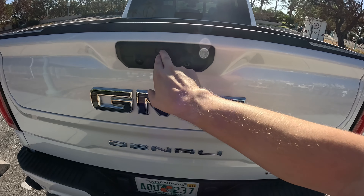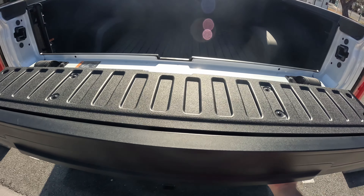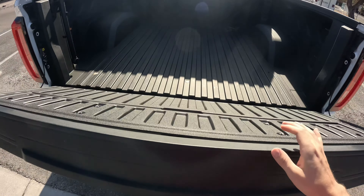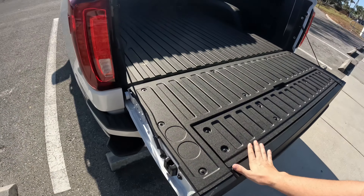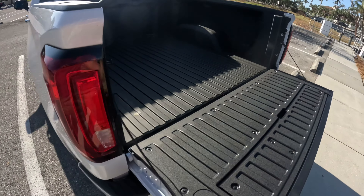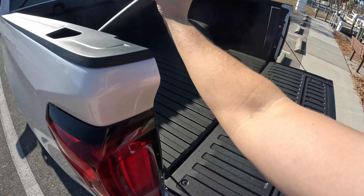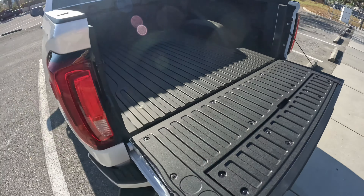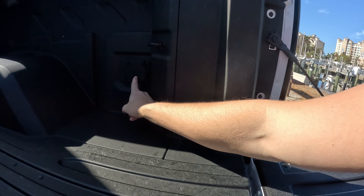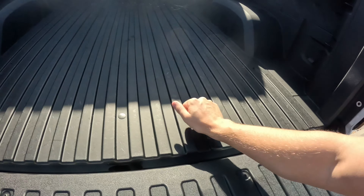We have a couple of different buttons here. You can see the cameras — we'll talk about those in a little bit. The top portion of the tailgate kind of acts like a table or a desk for the work site. Then we press the big button and that releases the full tailgate to get into the back and put things in. You can also see this step here — you can pull off this handle and it clicks into place, so it's easy to pull yourself into the back of the bed. We also have 400 watts of AC power delivery here, and this composite bed is very, very sturdy.